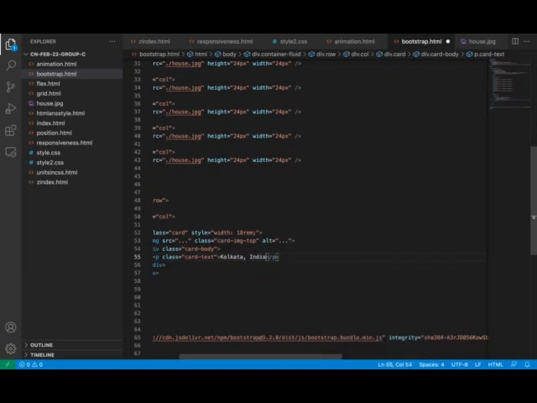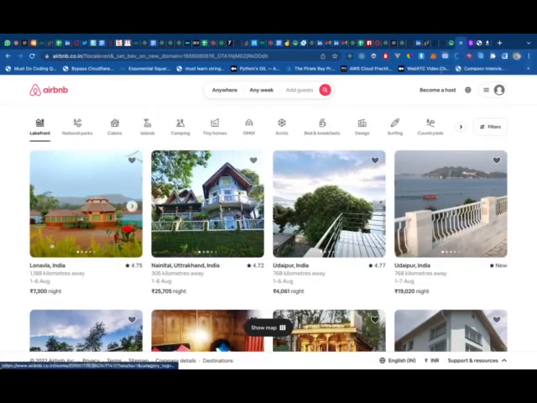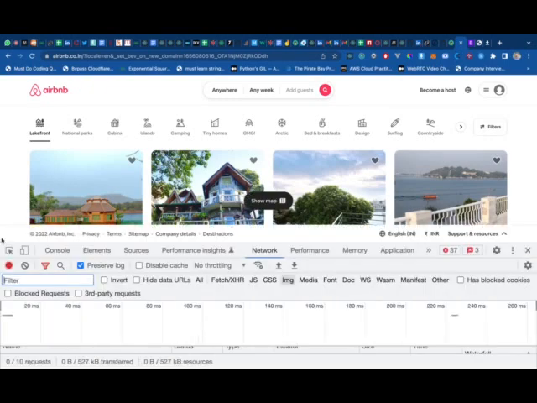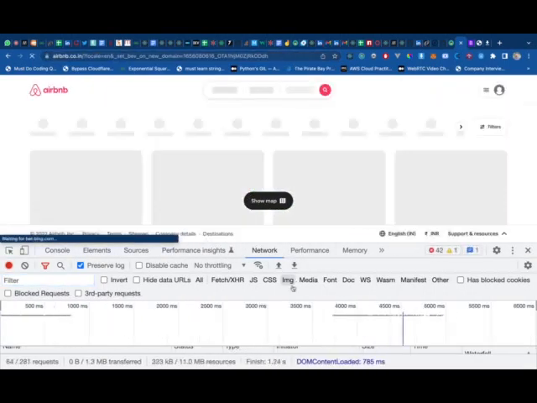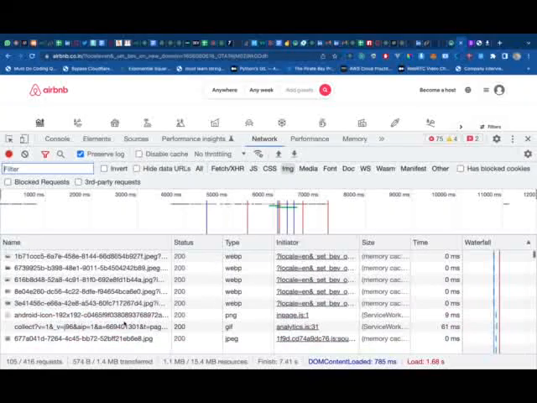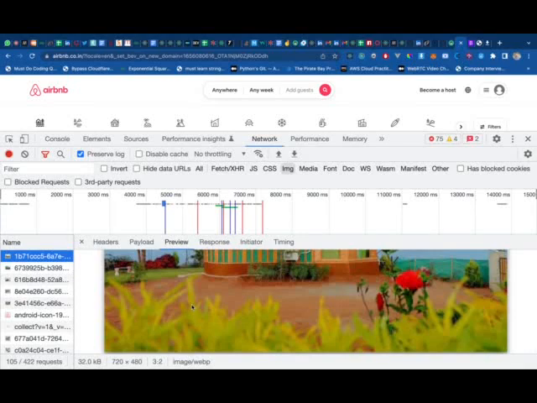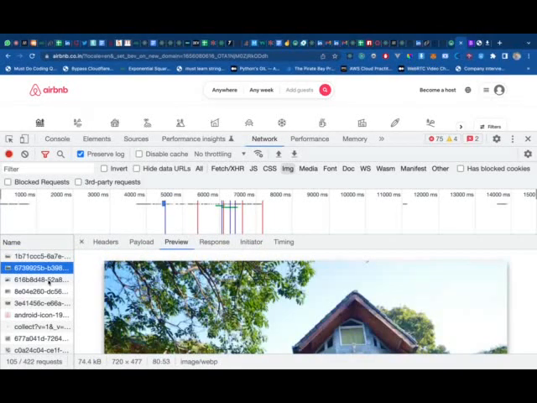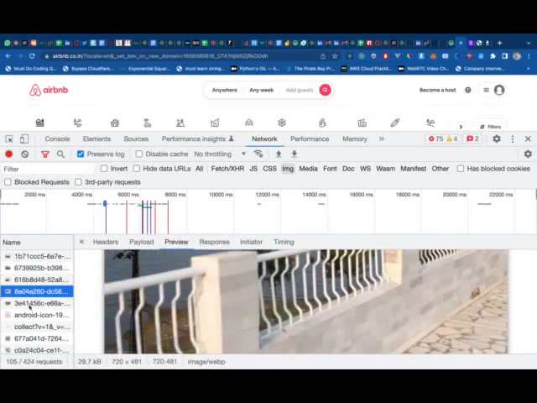All right. How do we get the image? The image, same thing. How did we get another image? We can go to the network tab, do a quick refresh, click on images, and that is what we have. All right. So we have all the images over here, right? We can choose any one of them.